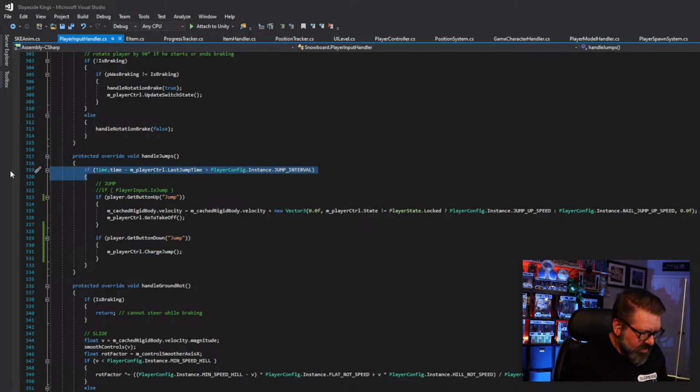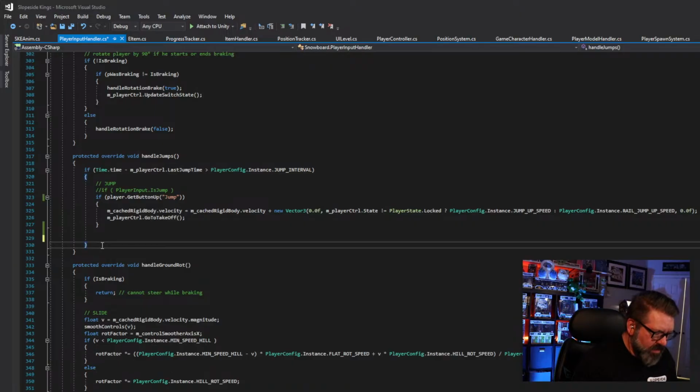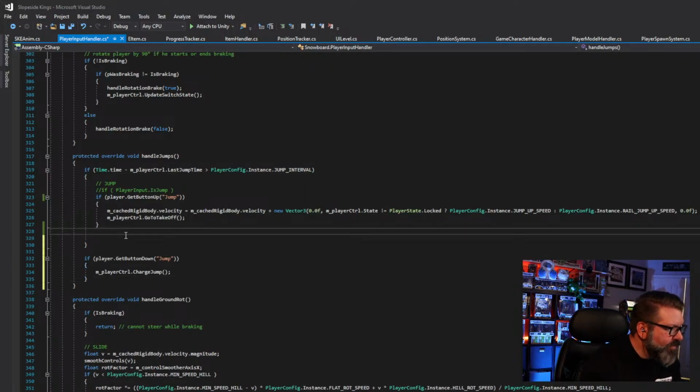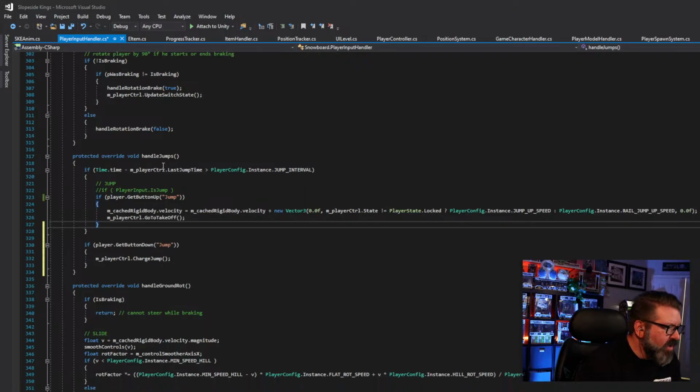What this is doing, maybe that's keeping me from jumping. Let's do this. Let's take this out completely. I think all the if statement's doing is keeping you from double jumping.